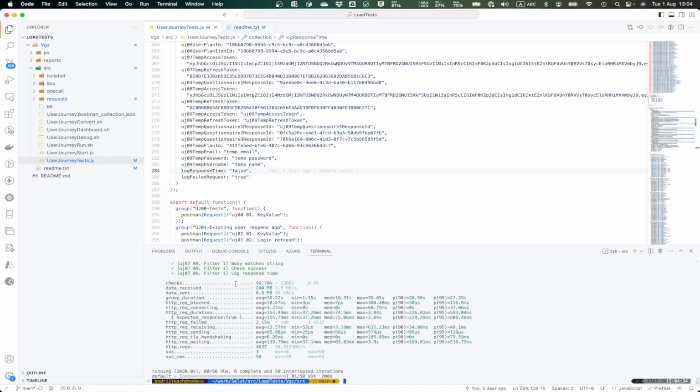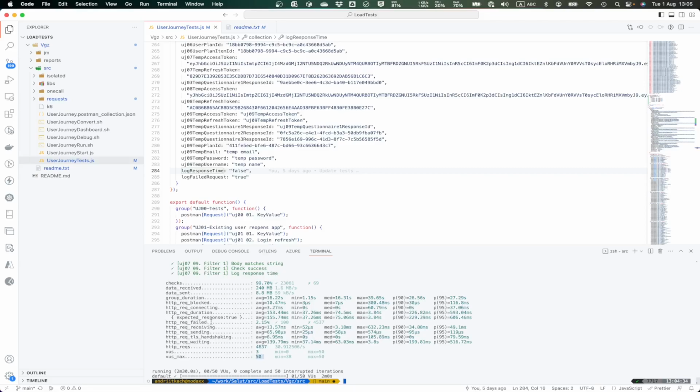Okay, in the end, we see the statistics that 99% of our checks were successful. Sorry, not requests, checks. We can see that we executed 4,500 API calls with 50 users.